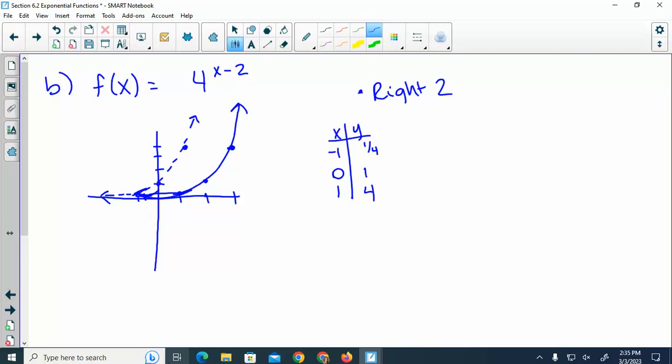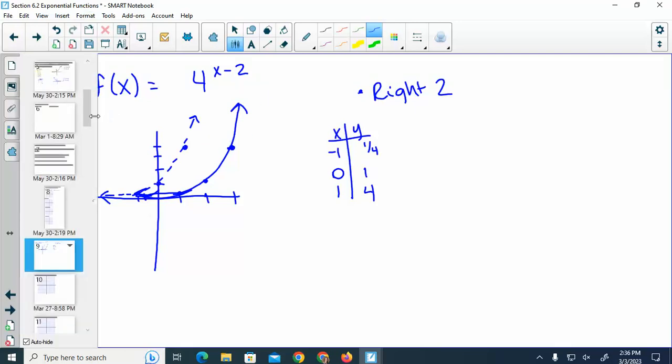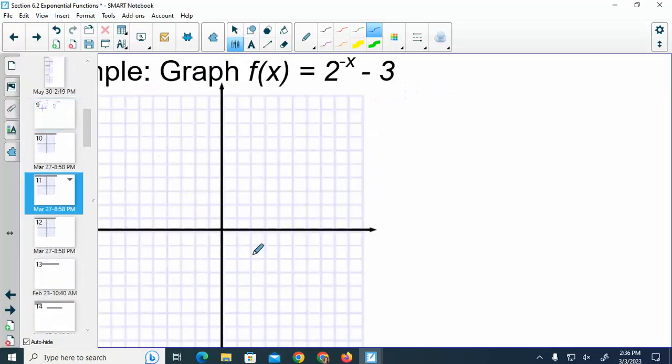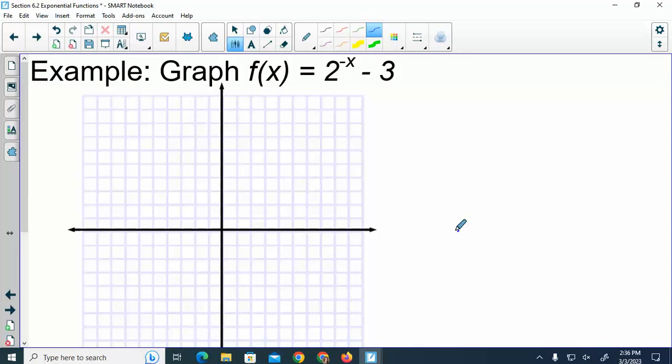Doing okay with these so far? Do we want a harder one? Okay. We're flipping it over the y-axis? Yes. If your x has a negative, that's a flip or reflect over the y. And the -3, down 3. So, we have to explain the transformations before we do them all? I would like that.